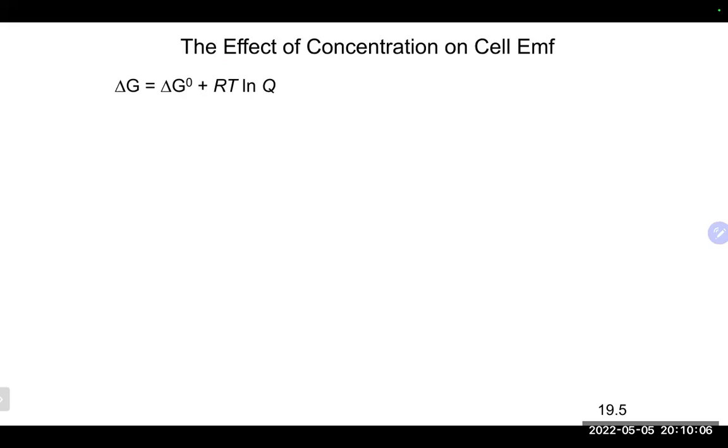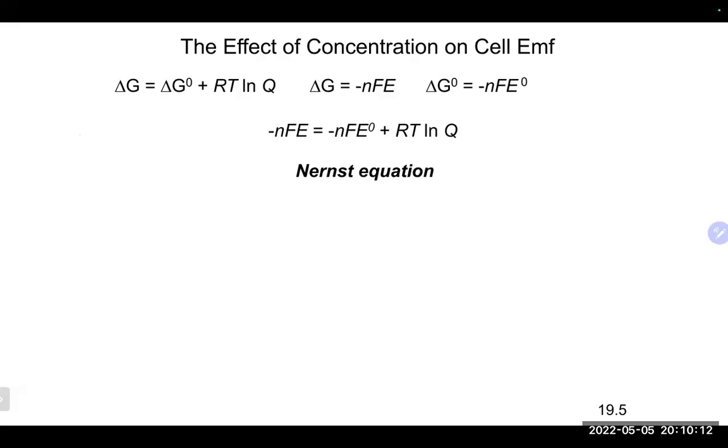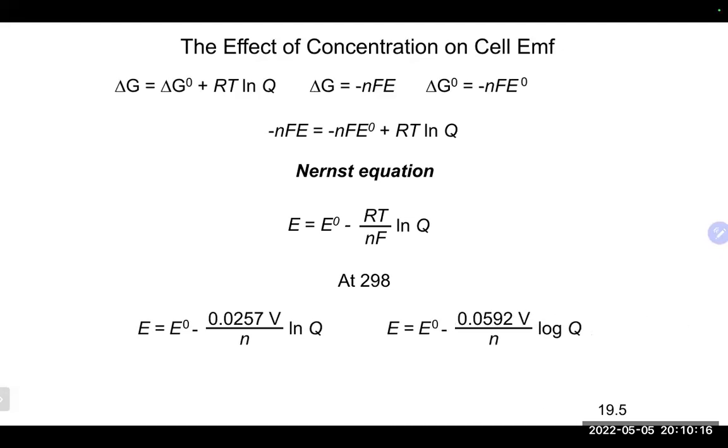One last thing we're talking about before we wrap it up here for the week is the effect of concentration on the cell. Yes, I said that, so the end is near, in a good way, I suppose. Much like what we saw when we talked about delta G, we had this equation. We used this when we had something that was in a non-standard state.